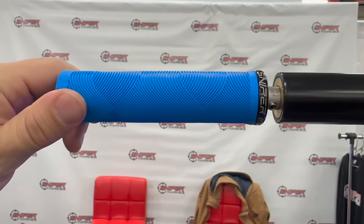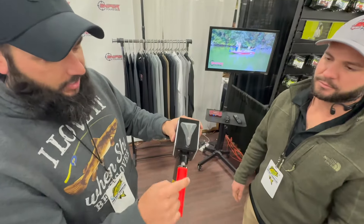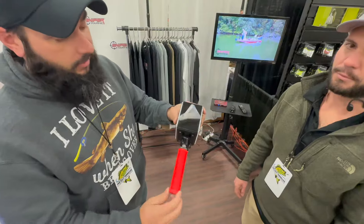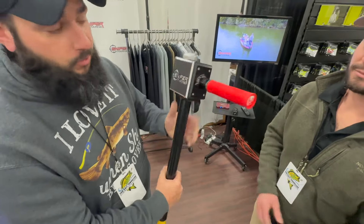This thing up top — this is what I noticed about it. When you do the spinny thing like this, this arrow actually points to wherever your transducer is going to be at. And you can turn this thing all the way around a few times and it's not going to tangle up the wires on the inside.